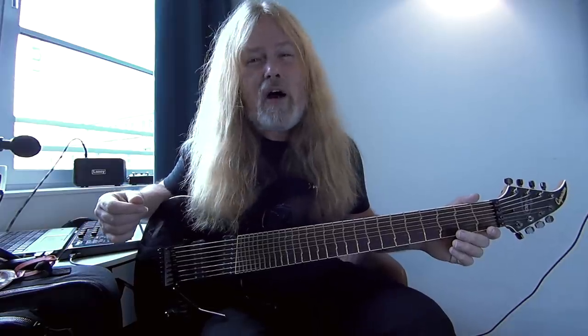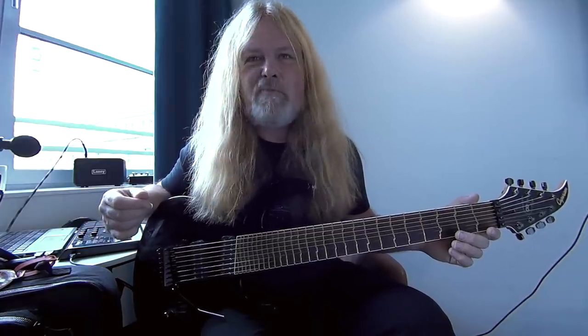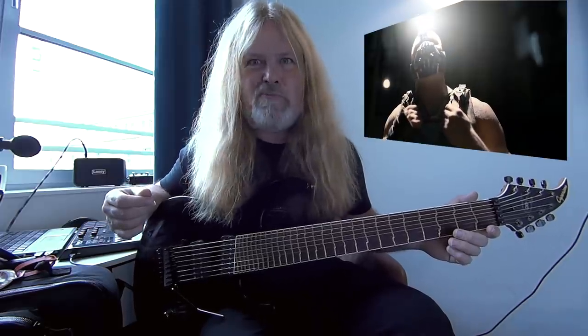This is it. I'm in a bit of a hurry. I have to take a shuttle to the venue to play music. I feel like Bane in Batman. Shuttle to the venue to play music.